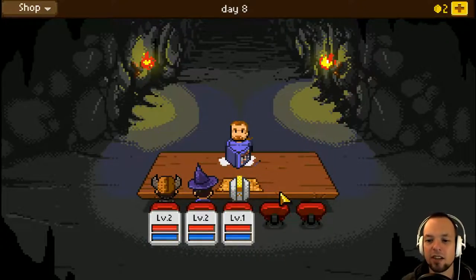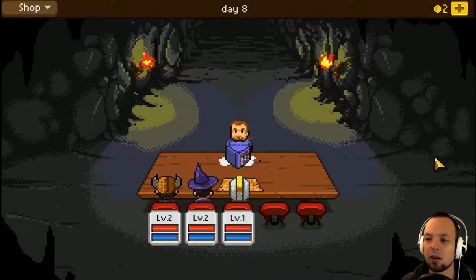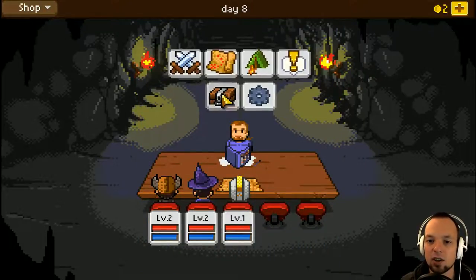Did you guys order pizza? Never mind, I didn't get to read that. That is way too fast for me. Okay, so... He's only level 1, and we can have up to 5. Can I kick a player, by the way? I don't think so. Anyway, we got a pizza guy now. Our paladin. Great. So let's go, let's travel back.